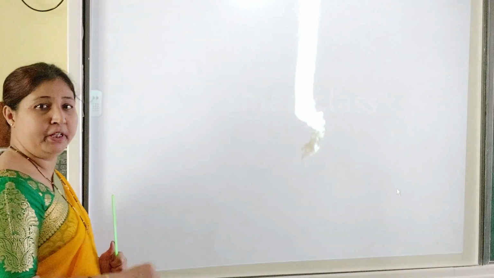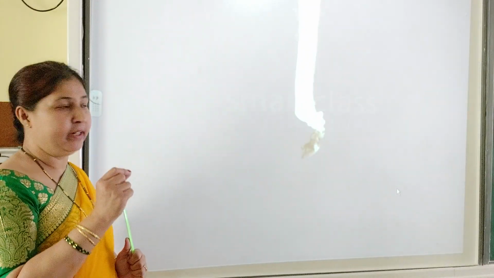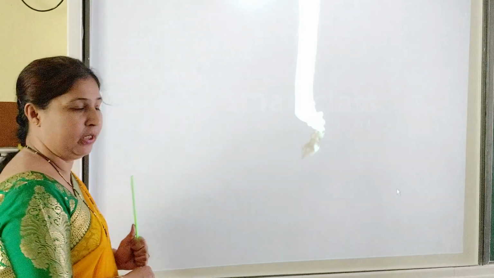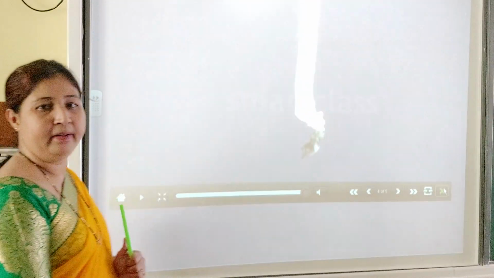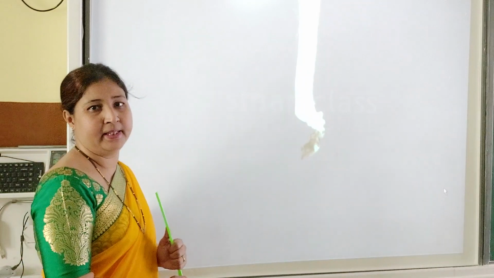So the burning of silk is like burning your hair. Sometimes you might have burnt your hair. Within no time, just a little bit of fire is sufficient. The whole thing burns. So silk will easily burn, but not the wool. And what is the smell? When hair burns, you will notice the smell. That smell comes when the silk burns.